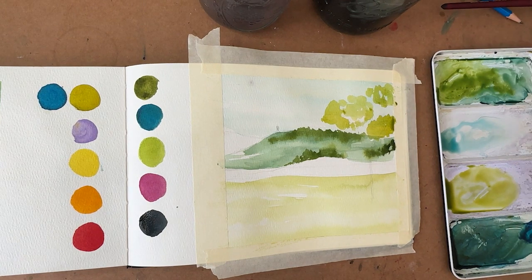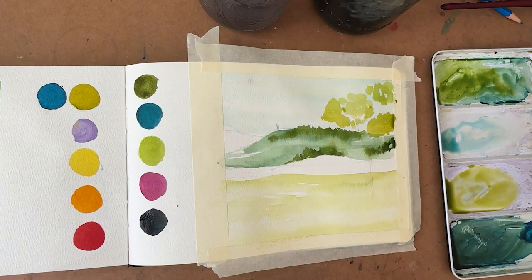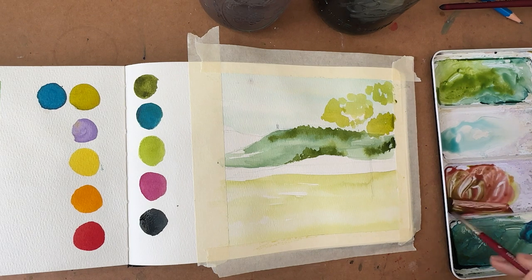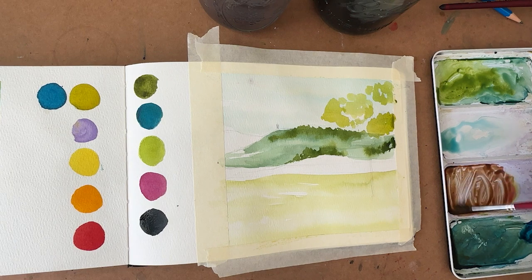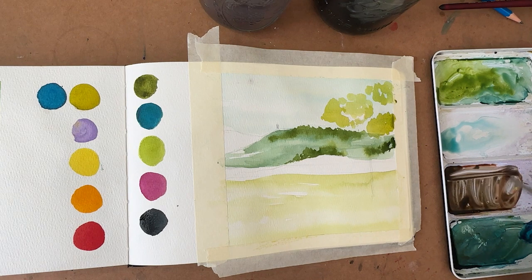Now I'm going to get a smaller brush. Where did I put my smaller brush? Size 4. So I was using a size 10 and now I'm using a size 4. All right, so this quinacridone magenta and whatever green I have here, I'm going to make a brown. So green and magenta are going to make brown. Almost always, depending on the green and magenta you have. So it's making this lovely dark brown. I'm going to add some Payne's Gray to it to cool it down and make it even darker. It's not as red or vibrant.